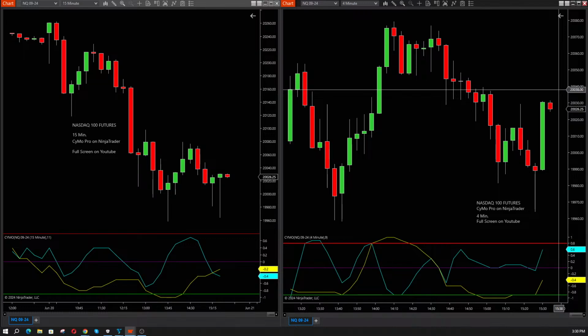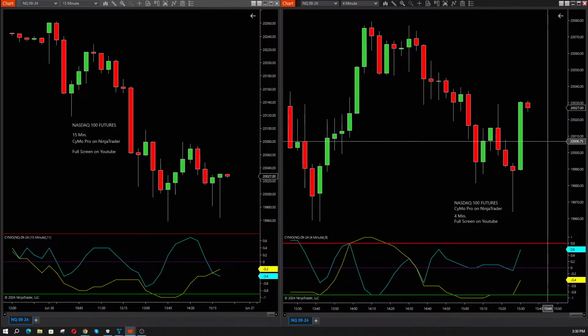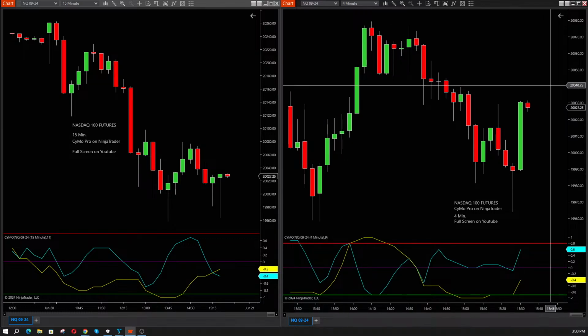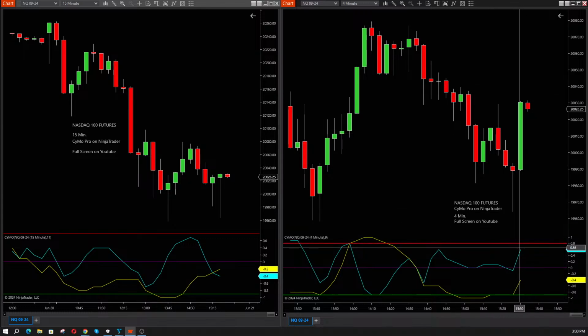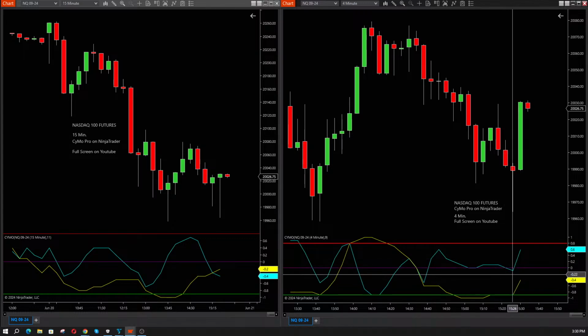So it's worth monitoring on your chart, and it becomes a very powerful tool rather than just using standalone support and resistance levels that almost 90% of the traders out there rely on. You know, that stuff there is garbage. Using 0 day to expiration gamma levels is a game changer when you combine it with a tool like the CYMO Pro indicator right here.